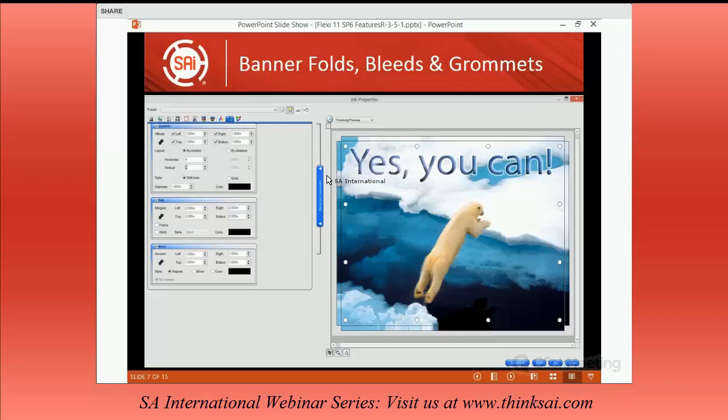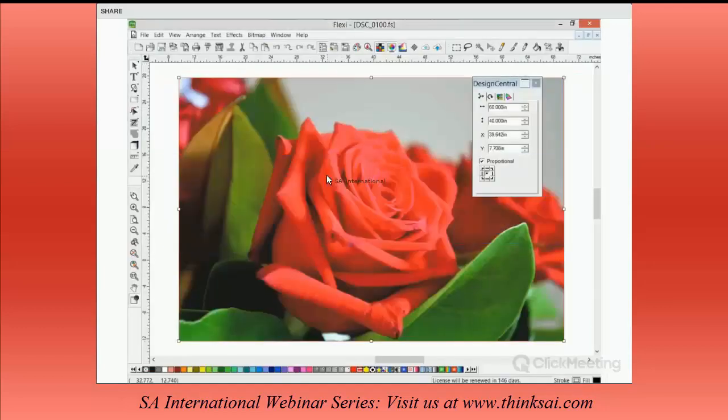So in the example that you see here, you see the grommets and you see the bleed marks and so forth. And I want to show you in a live session how that works as well. And there's a lot of control in this. I won't go into detail, but it's a great way to display this graphic.